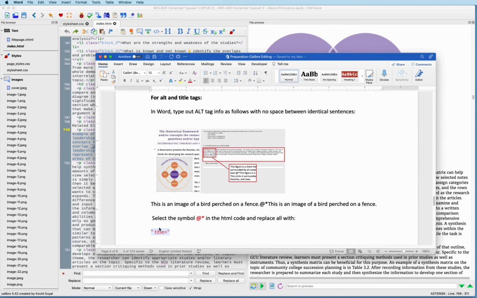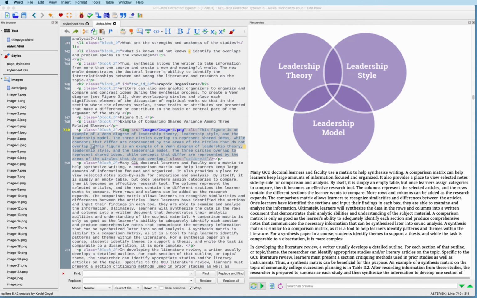So if we come down over here, it's going to be this code right here. I want to copy this, and you notice that there is a little bit of a space after this first quotation mark. So let me just copy that and come down here. This is what we're actually going to be replacing it with. So I'm going to go down here and hit V, to paste. And then this right here is what is going to be replaced.